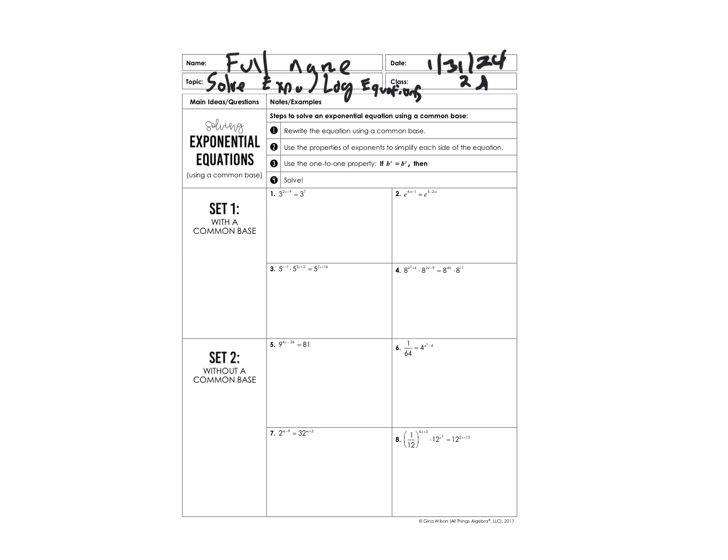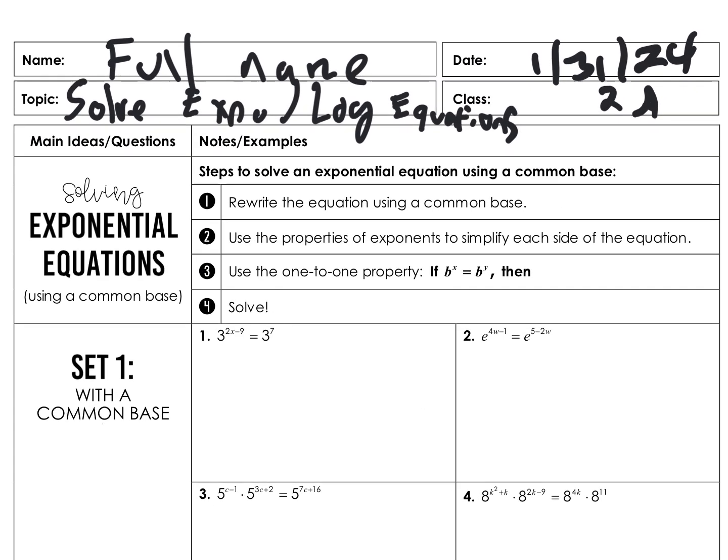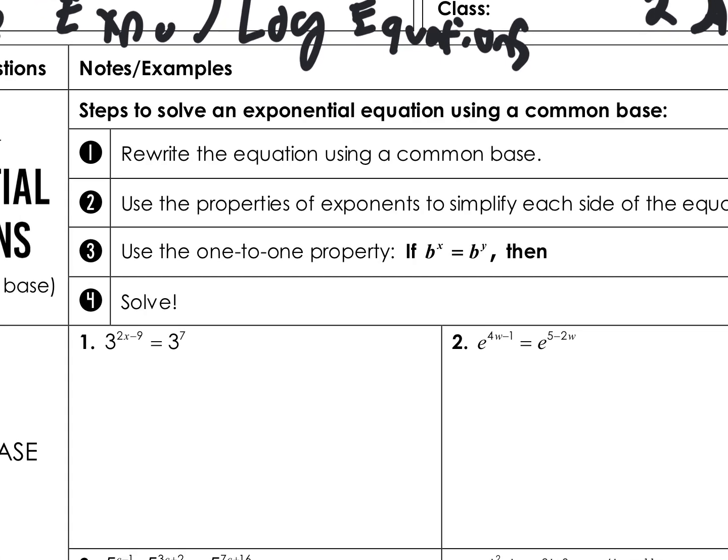So let's go. We're gonna solve equations, exponential and logarithmic, but I think we're only gonna get through the exponential at this moment, okay? So if you look at the steps, if you're a common person that just follows the steps, this is enough to tell you what to do next. Step one, rewrite the equation using a common base. Remember, exponentials have base, like 2 to the x and 5 to the x minus 2.